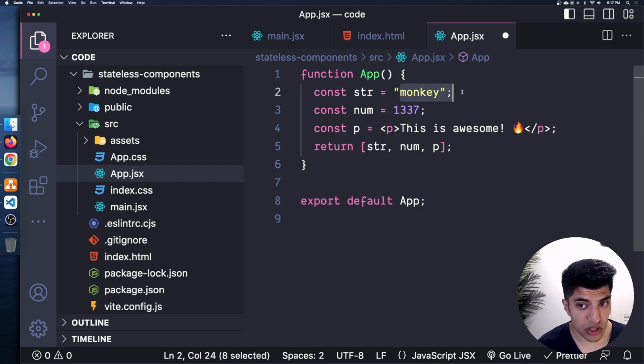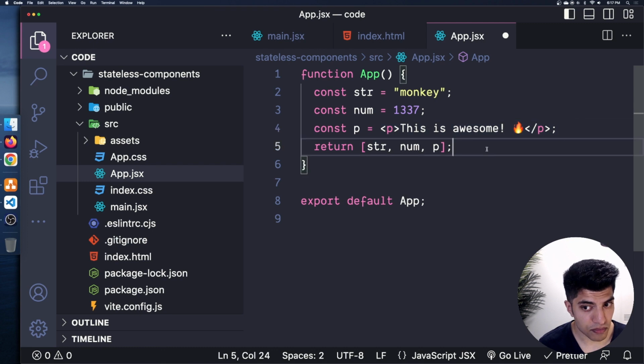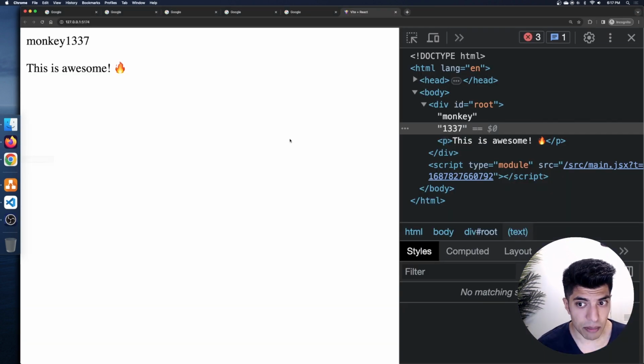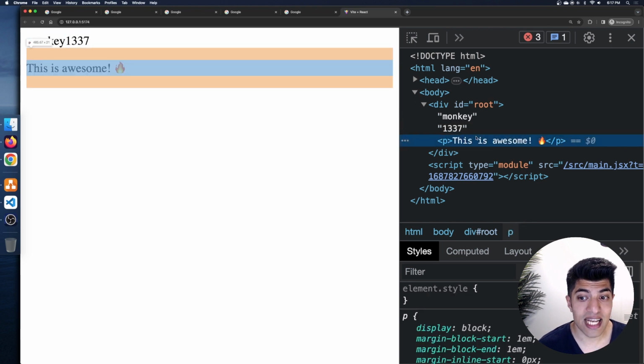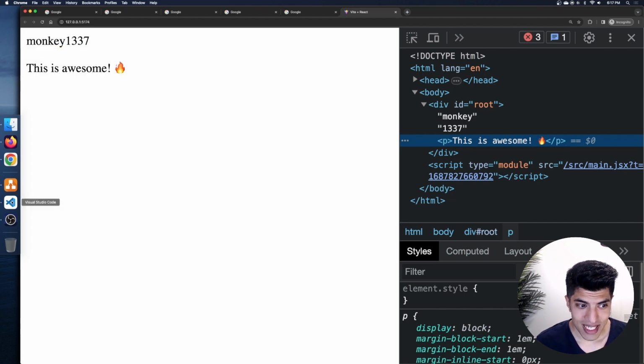So we have a text node. This gets turned into another text node, and this is already JSX. So if I save that and I come back here, what we'll see is that that actually gets added to the DOM as we expect, as a P tag this time, which is exactly what we want. All right. Cool. So that's pretty great.